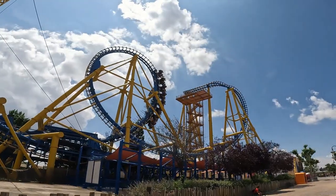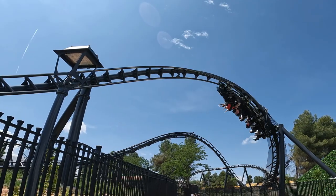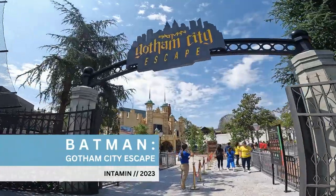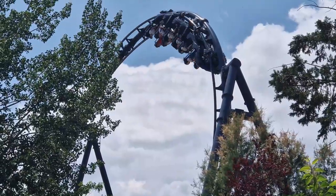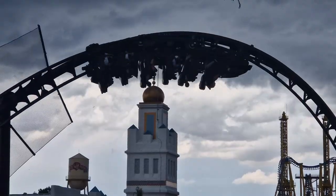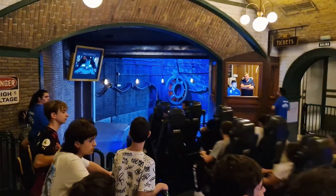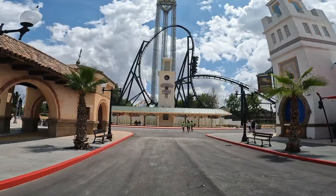Let's kick things off with what Park Warner is known for — its solid collection of coasters, headlined by their exceptional 2023 investment of Batman Gotham City Escape, which is simply one of the best roller coasters in Europe. This Intamin multi-launch coaster packs in so much hang time and air time that you feel as though you've spent half of the ride experience out of your seat. The launches are snappy and the theming is on point too. Gotham City Escape on its own is worth a visit, and you can check out my full review of that here on the channel.